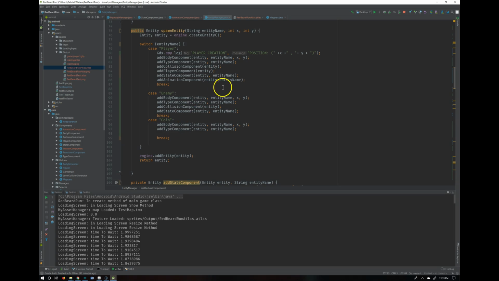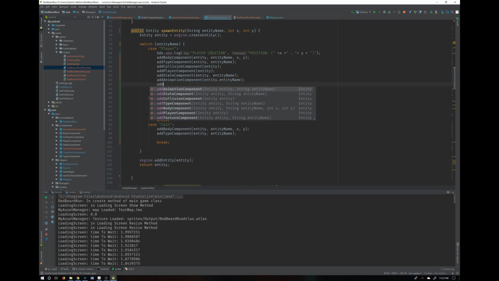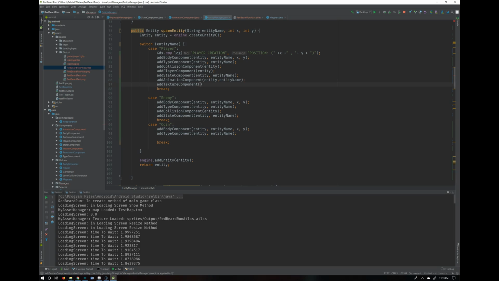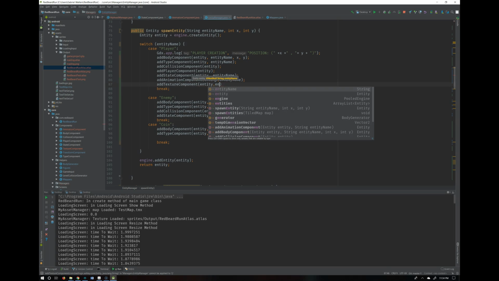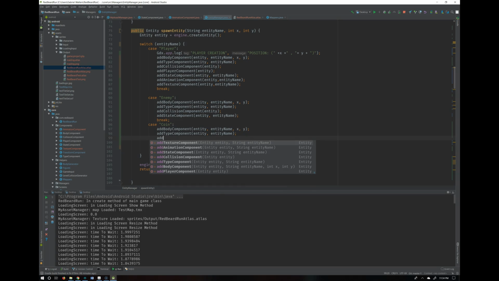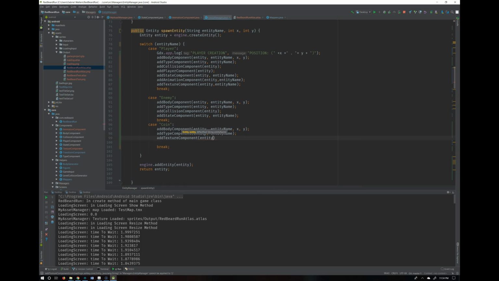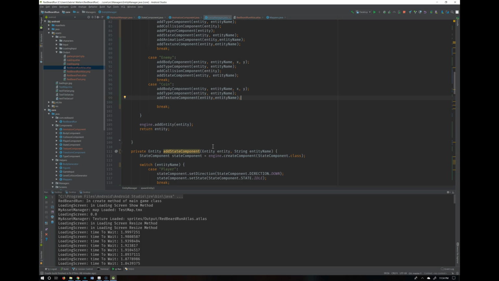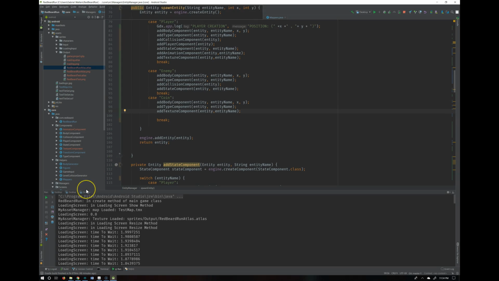So for my player, I have an animation component. Now I have to pay attention to the order because I can't create the texture component without having the animation first. For my player, texture component, entity, and entity name. For my coin, I don't have an animation component, so I'm not adding that, but I do need the texture component. Entity, entity name. Okay. And that is set up. I have built the texture component.